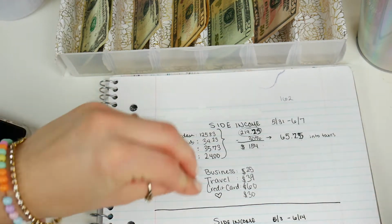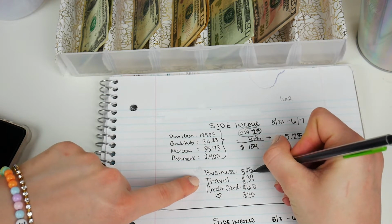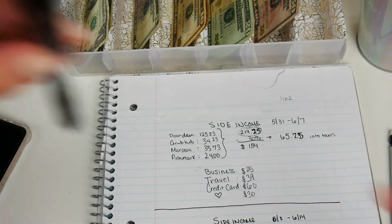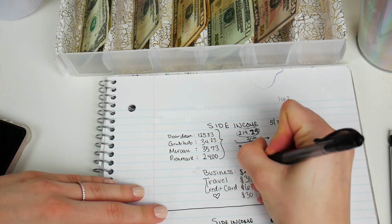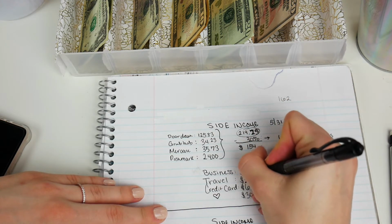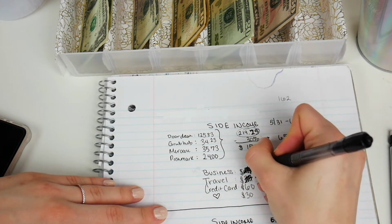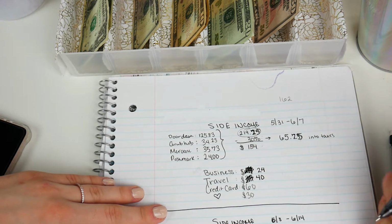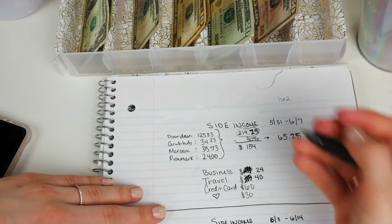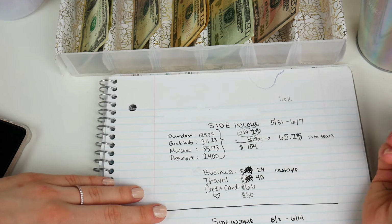So I don't actually know if this will fix the cash problem. I'm going to try it and see if it does. But what I'm going to do, instead of $25 into my business, I'm going to do $24. That way I have an extra dollar to play around with, and that extra dollar is going to go to travel, which will be $40, and that doesn't look good, so we're just going to do that. So instead of putting $25 into my Cash App account, which is where I keep all of my business expense, we're going to do $24.